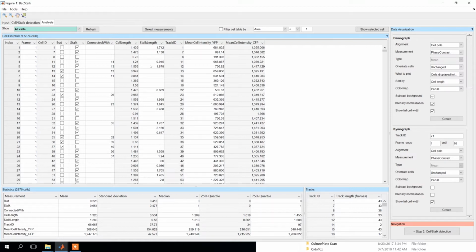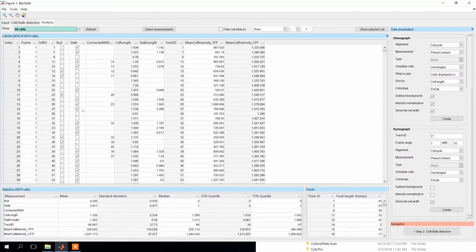So now we're going to create a multi-channel Kymograph, but you will understand from this tutorial also how you can make a multi-channel Demograph. For this we are going to use a Hyphomonas neptunium dataset where we have two different fluorescent channels. So we have tagged the replisome with a YFP fused protein, and we have tagged the origin of the chromosome with a CFP tagged protein binding to the origin.